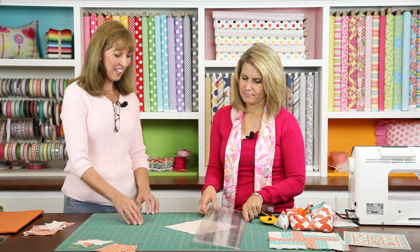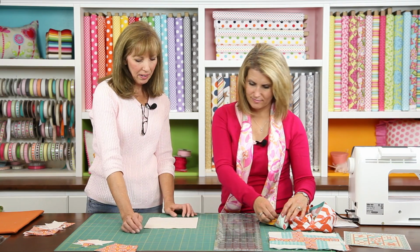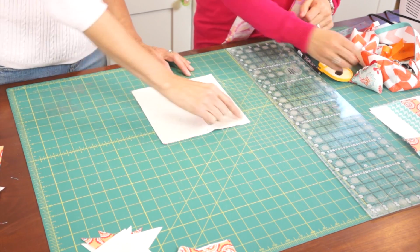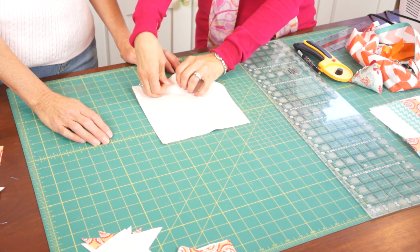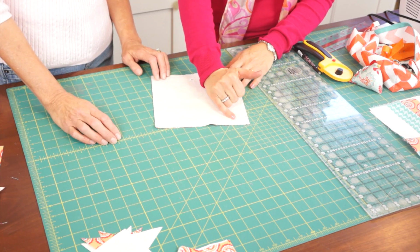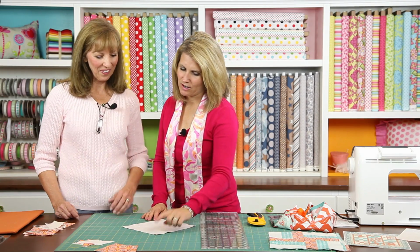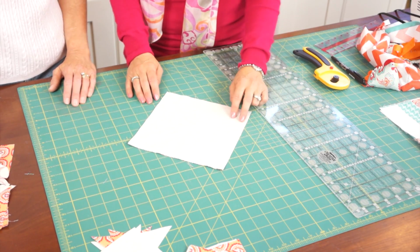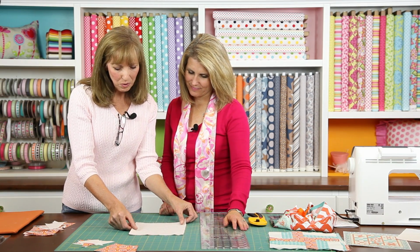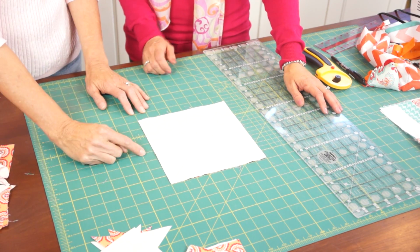Okay. So we can pin that if you want, just so the edges don't slip, and then go ahead and stitch on both sides of each of these lines in an X. And again, you're stitching on this side, then you're going to stitch on this side. All right. Okay, so we've stitched our 2 on each side of the line, so we've got 4 stitches. Right. Okay, now to cut it, we're going to cut it on those diagonal lines, but we're also going to cut it in half, vertically and horizontally.